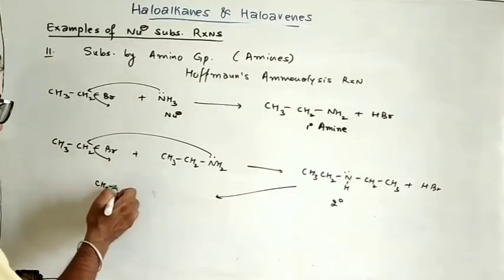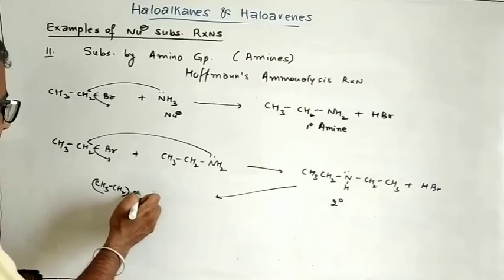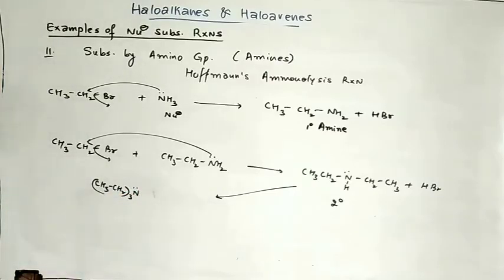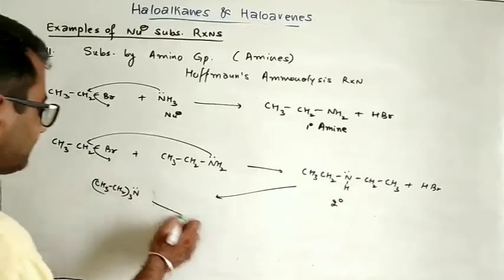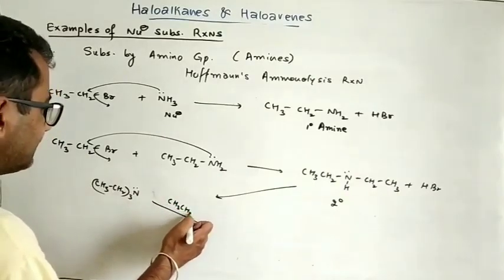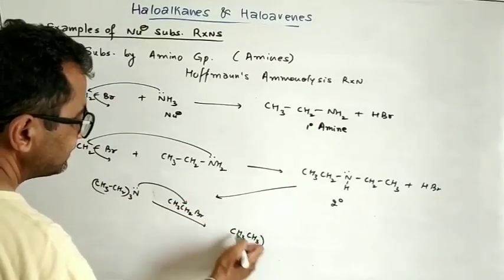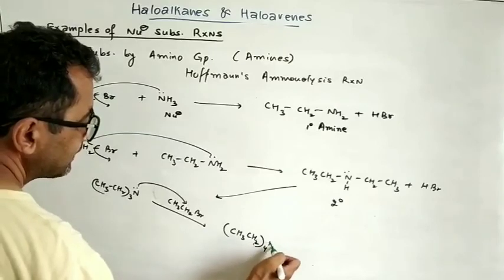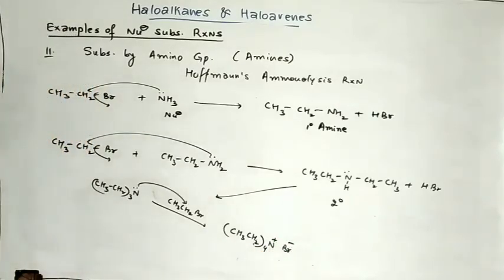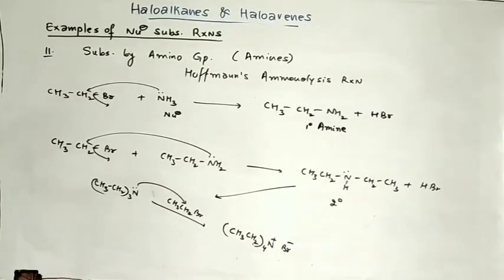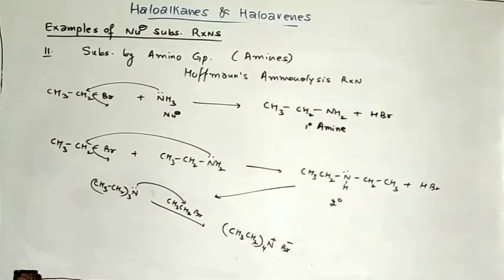So this molecule again changes into 3 degree. What will come in 3 degree? CH3CH2 thrice, and this is still the nucleophile. When you add one more molecule to this, say CH3CH2Br, again it's a nucleophile. It will give you (CH3CH2)4N positive, Br negative. This is quaternary, tetraethyl ammonium bromide, a quaternary ammonium salt, 4 degree. So this is the reaction with ammonia. So these are some nucleophilic substitution reactions of alkyl halides.